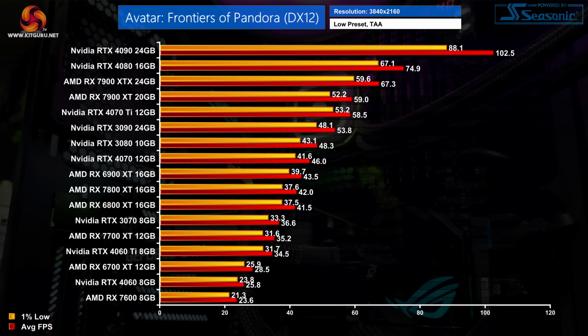4K at the low preset though is a different story. If you're happy with about 40 FPS, then the 6800 XT or 6900 XT will do a job here, while the 3090 is smoother still, managing just below 55 FPS on average. The 7900 XTX is just about a 4K 60 GPU here using low settings, but it is still behind the RTX 4080 on 75 FPS, while the 4090 can deliver just over 100 frames on average.